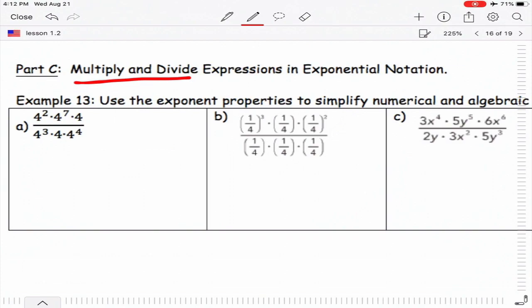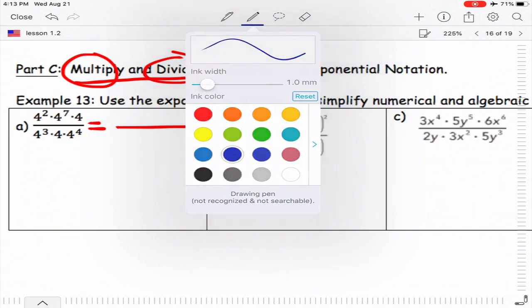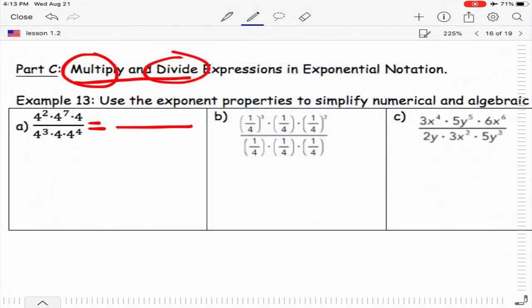And I say kind of because I do have you separated where you do multiplication first, and then you focus on the dividing, even though technically you can do either first. Focus on the multiplying first. So what does that really mean? Focus on the top and bottom separately. You're looking at A, and you're getting overwhelmed, but you're not focusing on the bottom at all. Just focus on the top, solve it, and put it here. Then focus on the bottom and put it here. And then we'll take it from there.